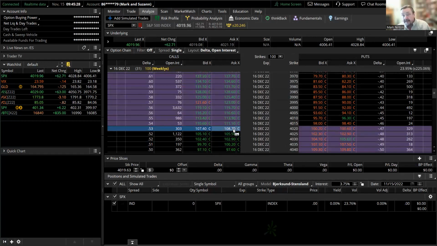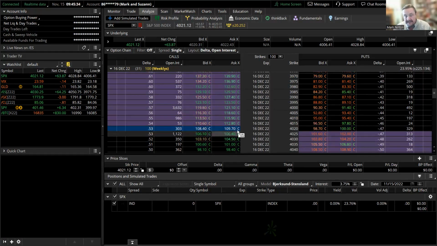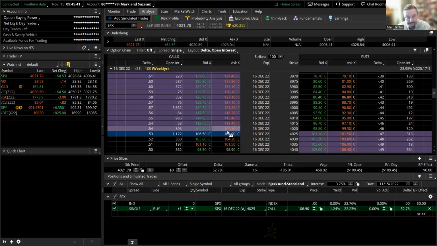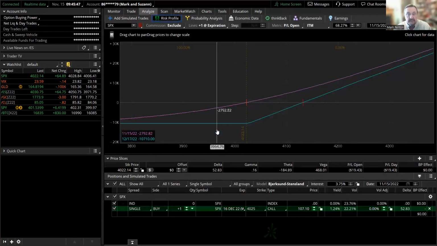Now, if it doesn't get there, every day that passes, your option will be losing a little bit of value. Let's take a look at this with the call option just for the start. So if I buy this 4030 option, and let's go over here to what we call the analyze screen, where you can see a graphic and risk profile. You can see a graphic representation of what your P&L would be like every day and even at the end.